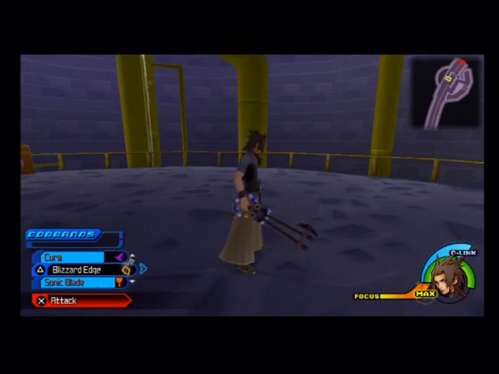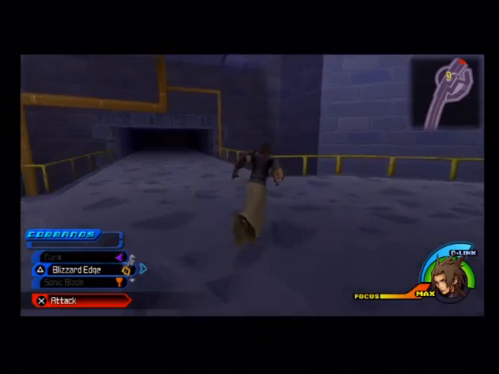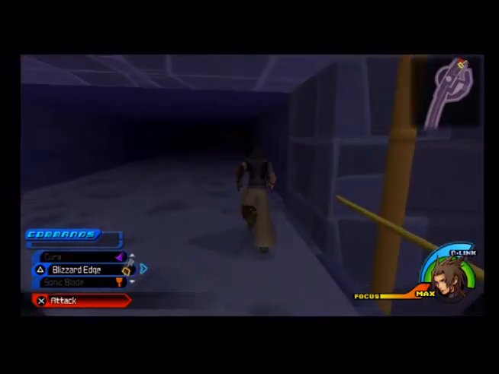We are back. We're playing Kingdom Hearts Birth by Sleep. This is Terra's story. We're at Radiant Garden right now, and we're fixing to go find Bragg and see if we can help Xehanort.